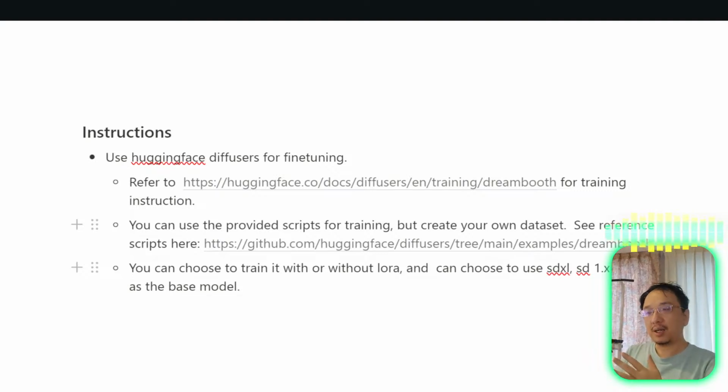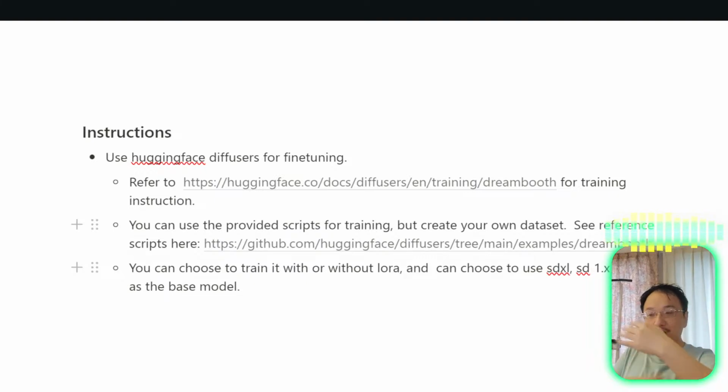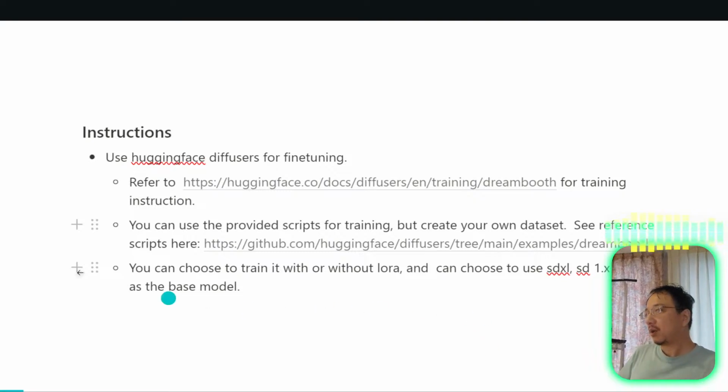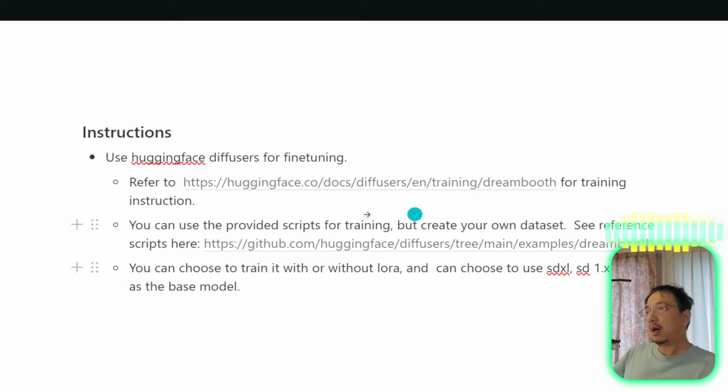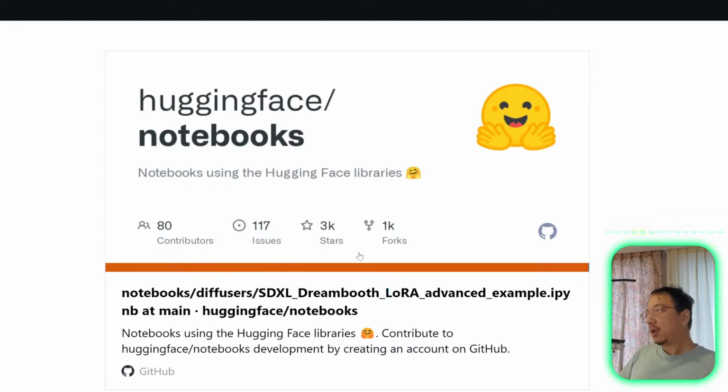You may also see the effect of the number of samples in the dataset, and how the training epochs or training steps affect the quality of the generated images. So you can find the instruction and the code from here. Here you can also check the notebooks. In this slide, you can click to go to the repo and see the notebooks.